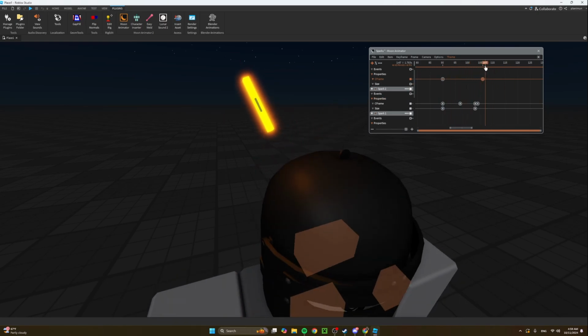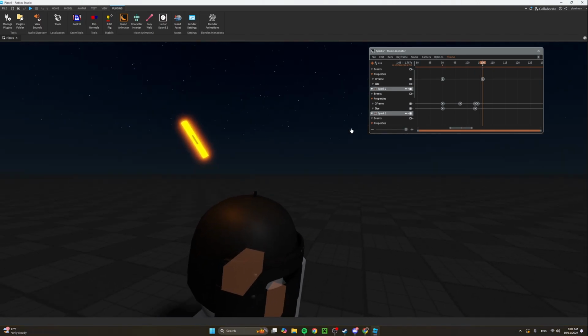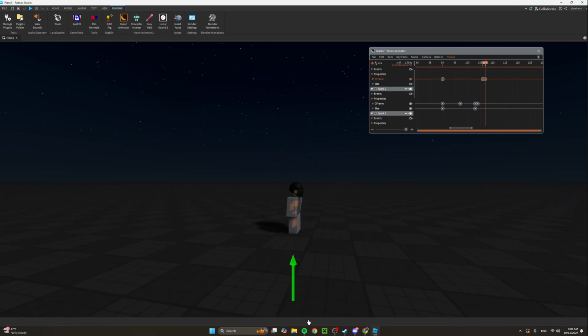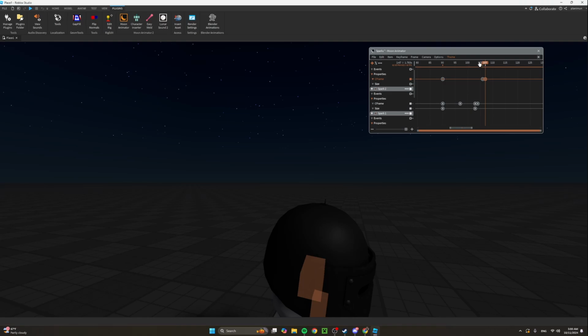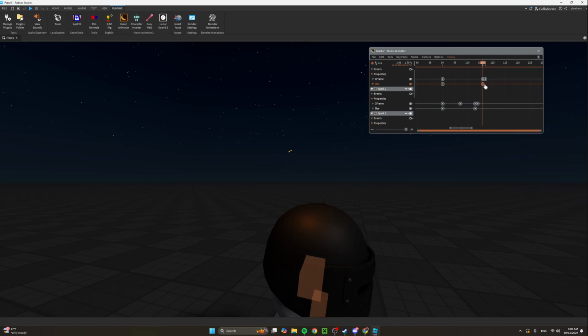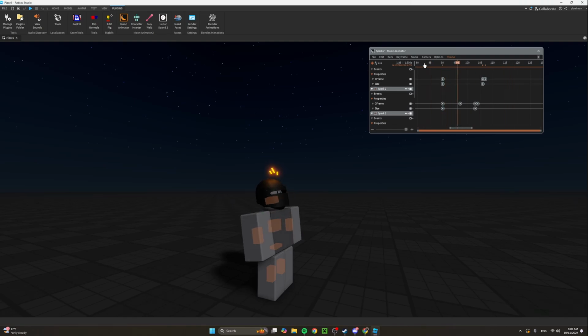Drag it up a bit. And then I'm going to go ahead and drag it underground. Alright. Now let's give it its size. There we go, just like that. Alright, so I wanted it to stick around a bit longer actually, so I'm going to go ahead and drag it up some more. Like so. That's a bit better. Alright.